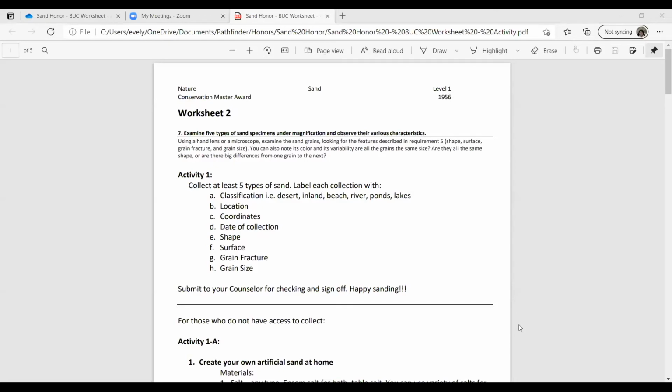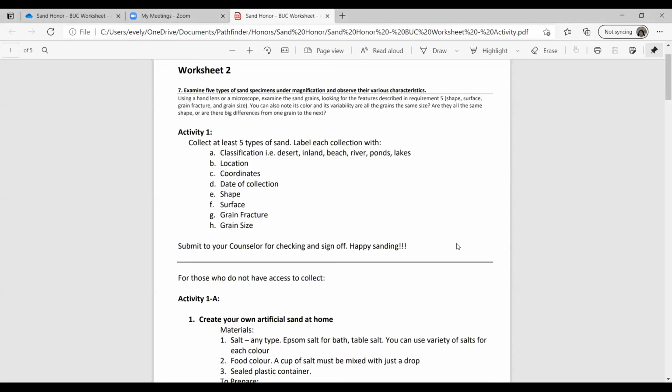And here comes a worksheet. That will be a great help for everybody. We posted the links, so if you didn't download it, make sure you download the worksheet and fill it out, because that's one way of completing your honor. So make sure you go step by step. Here it is. You ready? Yes. So our activity one.